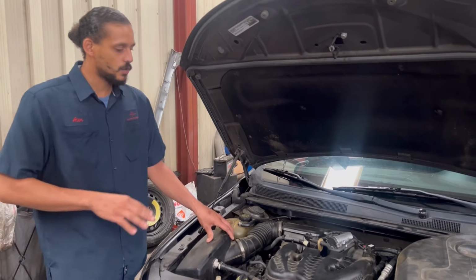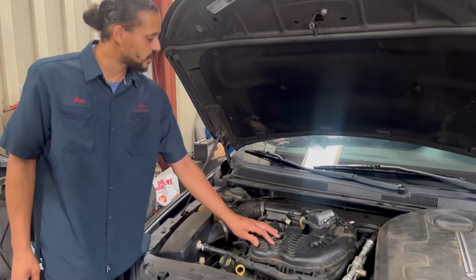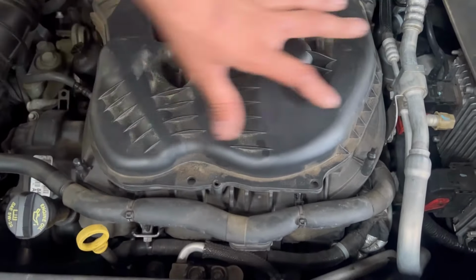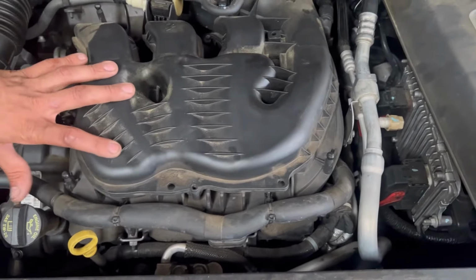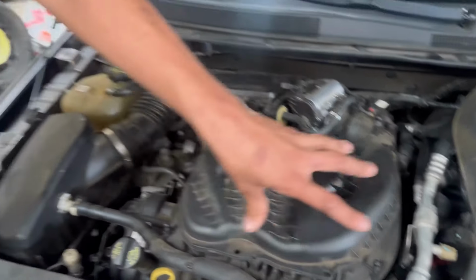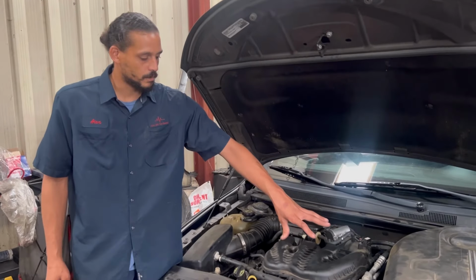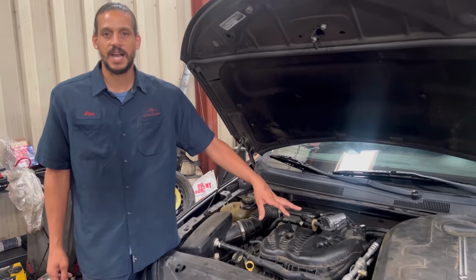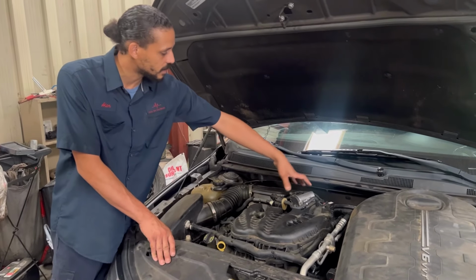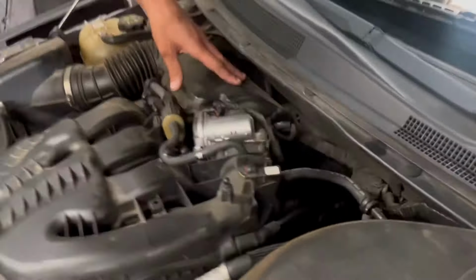The way that I do it in my shop, anytime I do a tune-up on it, I always recommend at least 3 coils. So the first 3 coils are under the intake manifold. Yes, you have to pull up the intake manifold to get to the spark plugs and coils. So I won't let my customers leave my shop without at least getting 3 coils. The other 3 coils are on this side, and you can just change it with your eyes closed.